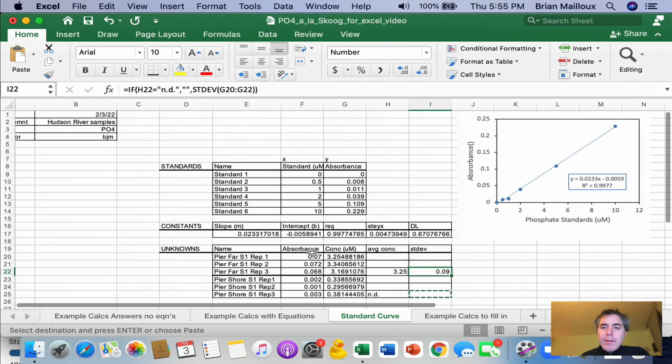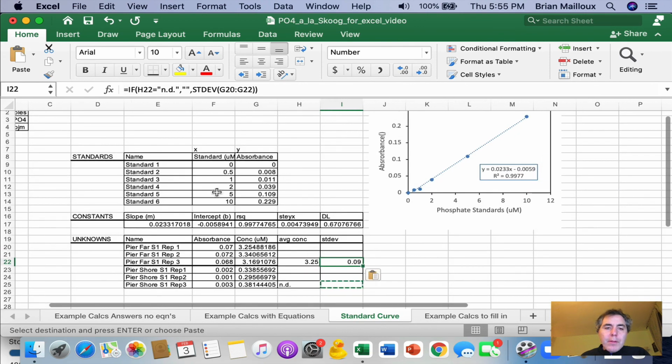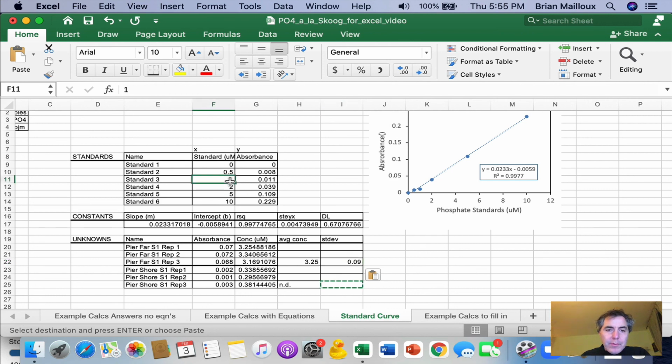And now if you look, this is going to be really nice. So let's say you put in different absorbances. Say the standard was 2, and it was 0.022, right? Oh, that's not good, look at that standard curve. We have 2 bad points there, but look, it does it all. Now it updated the r squared. It already updated all of our values.